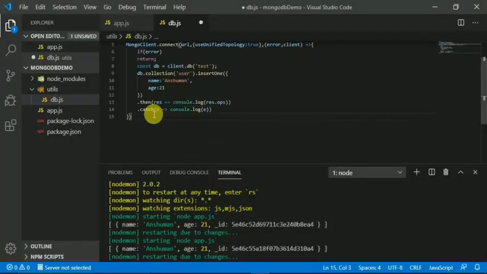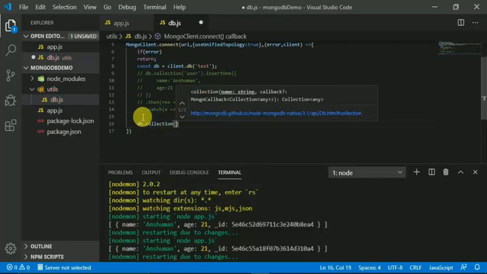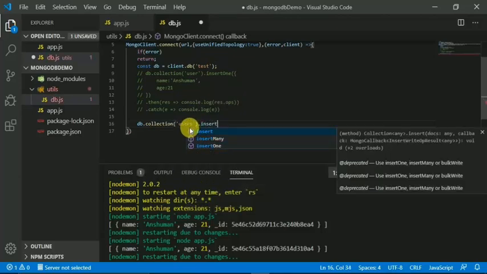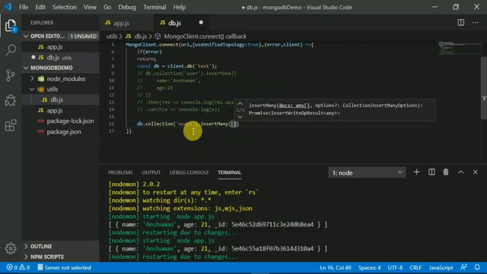So how can we insert more than one document? We can do that by using another method. Let's say you can do this by using db.collection users.insertMany. Here we are going to use an array because we are sending more than one document.